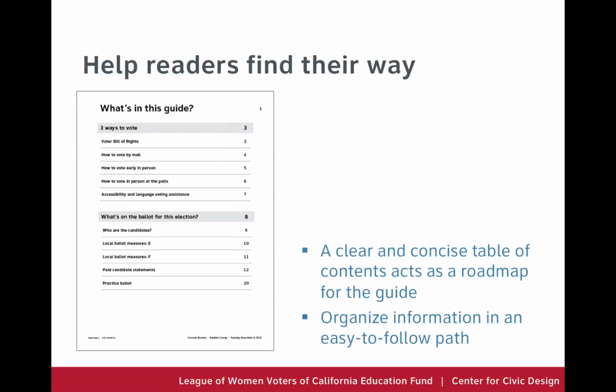We had great success in our testing also with really simplifying this idea about a roadmap, putting a very clear table of contents at the start of a voter guide that actually walked them through specifically, not just saying table of contents, but literally labeling what's in this guide, and walking them through those very key questions, sectioned into 2 pieces where we let them know there's really 2 parts to this guide. One is about the ways that you vote, and the other is about all of the pieces of content that are going to be on the ballot, and then breaking down the steps after those.